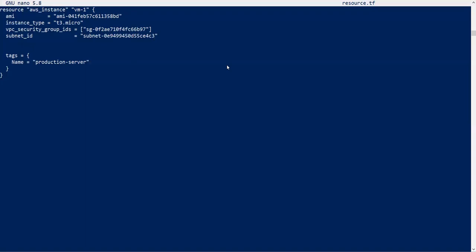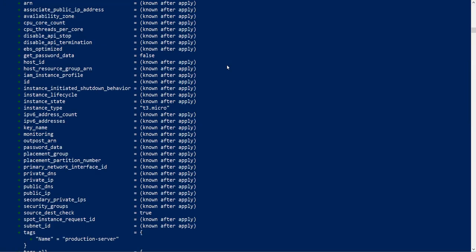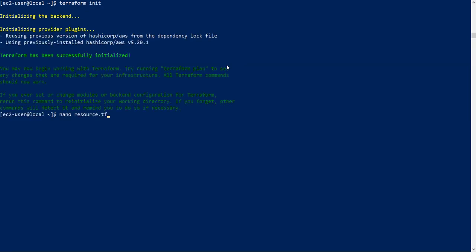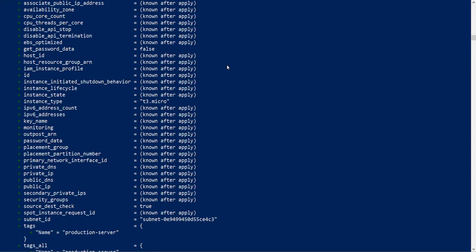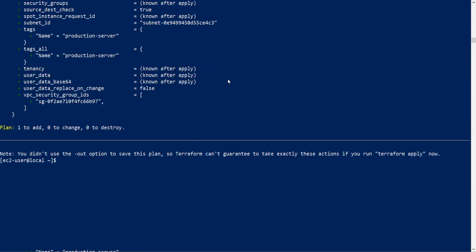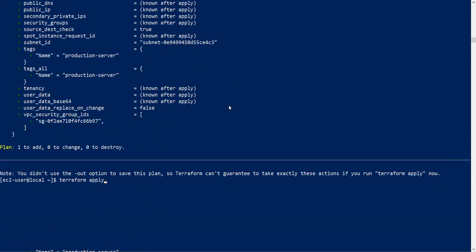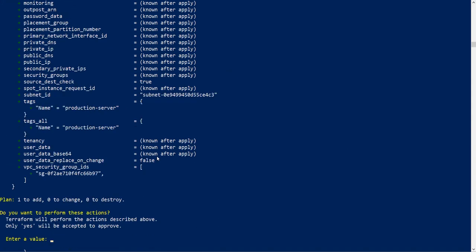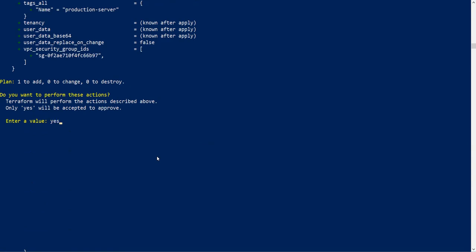Okay. See. Terraform apply. Yes. Yeah. See, aws_instance.vm is creating.